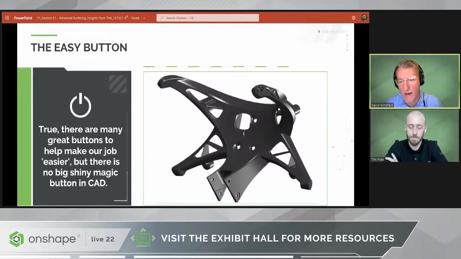This model on the screen here, the screenshot, the only thing that existed when this project began was at the bottom of the screen. If you see those, the 4 holes there, where this fairing bracket mounts to a frame, that was the only thing that existed. Nothing else existed. So everything had to be created with myself working with industrial design and analysis. And it was a really cool journey to get to this part, but everything had to be created from scratch. So next.